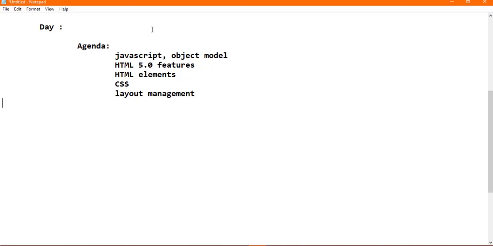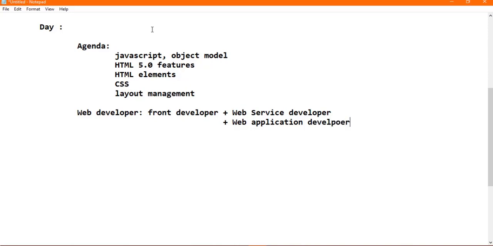I already said that if you want to be a web developer, being a web developer, you are going to be a front-end developer, plus you are going to be a web application developer, or you can call it a web service developer, or you can also call it a middle layer developer.